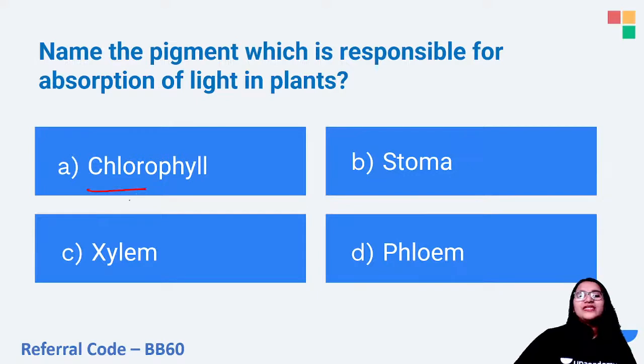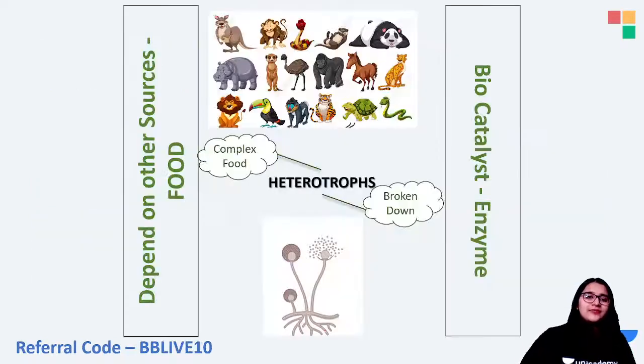Right? So chlorophyll is the green pigment which is present in plants, and it is responsible for the absorption of light, through which we undergo the process of photosynthesis. Okay. Next we move on to heterotrophs. So what are heterotrophs? What exactly are they? So autotrophs can make their own food. They are all like, my life is great. But whatever they use and whatever is remaining, they pass it on to the fruits. They pass it on to the stem part. They pass it on to the root part, wherein the food is getting stored, right?